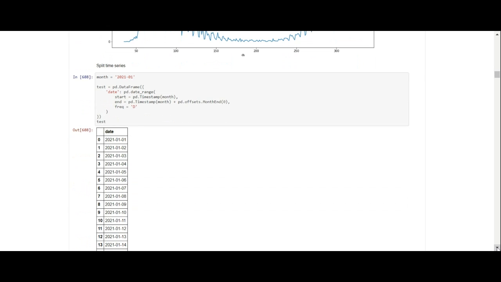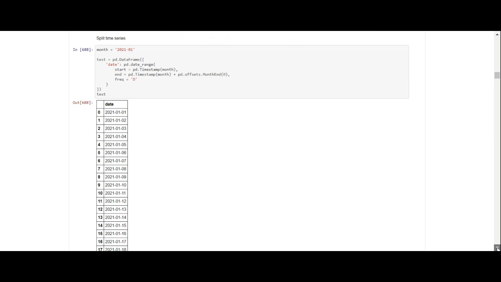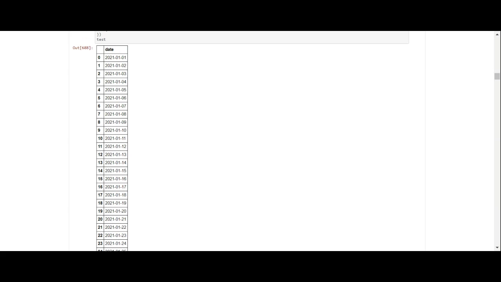Okay, and then what we wanted to do was split our time series, and then predict upon the next month. So for the next month we created a data frame and called it next month. We've got a data frame just with the month. The next month is going to be January, I believe. Yeah, it's going to be January. But when we enter into the new year, if I'm still working on this data set, then we'll have to change the next month to February.